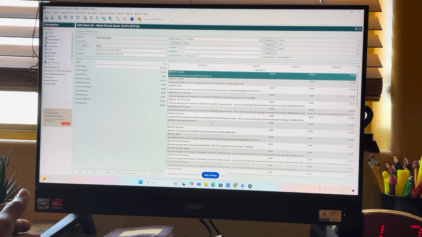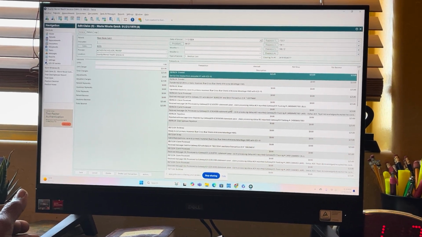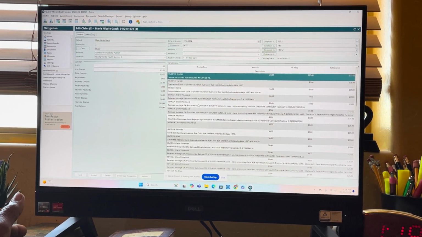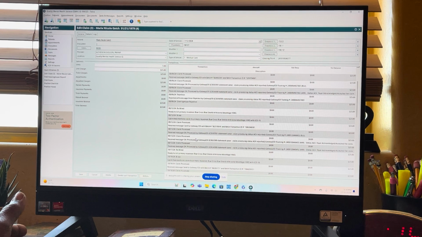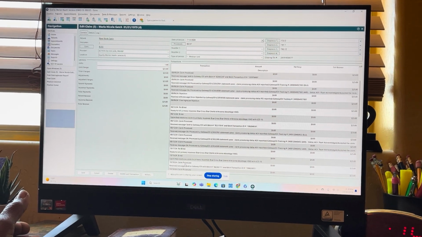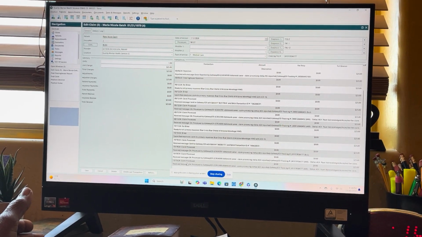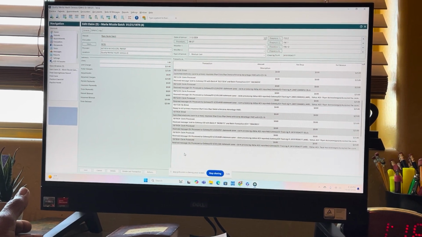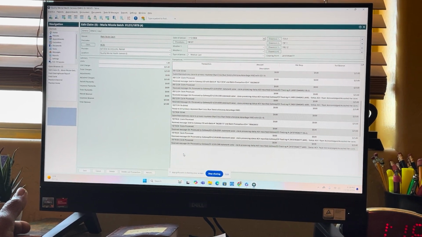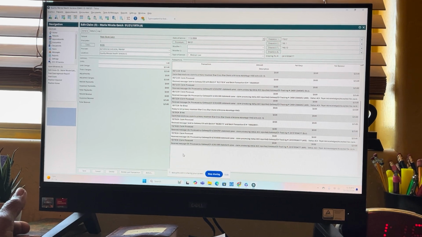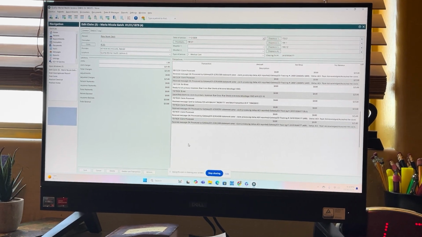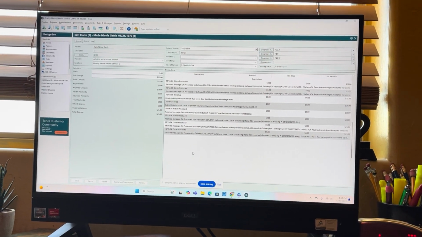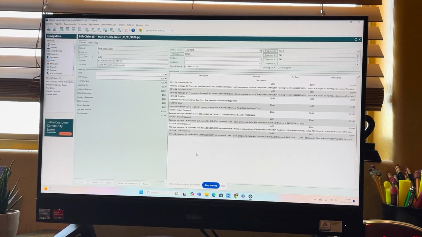You can see when the claim was created, the claim was transferred, then you got a rejection, you rebuilt the claim, and if you scroll down, you rebuilt the claim again, and it was already sent to the insurance. So we don't have any patient responsibility as of right now. We only have that the claim was already sent to the insurance, and they are processing the claim.